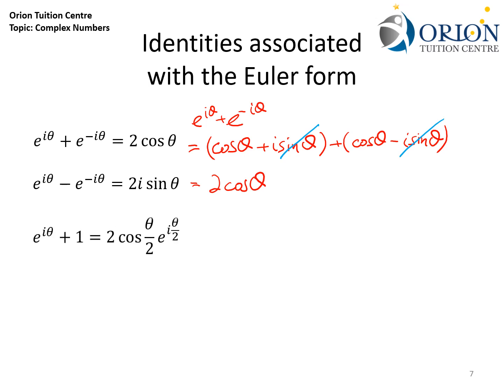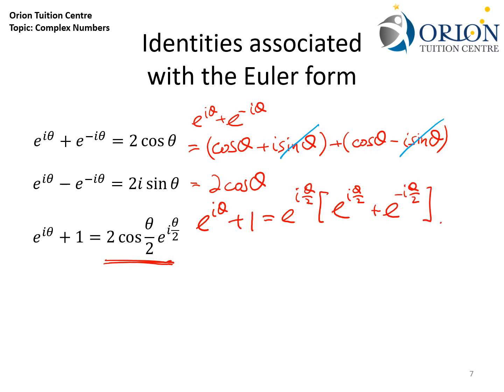If we have e to the power of i theta plus 1, it can be shown that it is equal to this expression over here. And for this, we have to do a little trick for the derivation. So instead of memorizing this formula, we will rather perform the trick in order to derive this term ourselves. What we can do is to first factorize out half of the argument. So e to the power of i theta plus 1 is the same as e to the power of i theta over 2 multiplied by e to the power of i theta over 2 plus e to the power of negative i theta over 2.